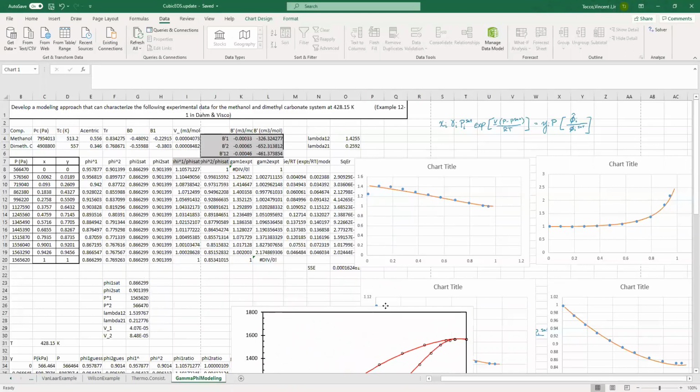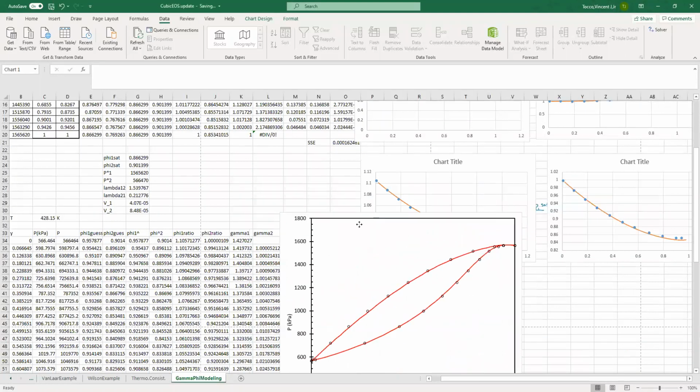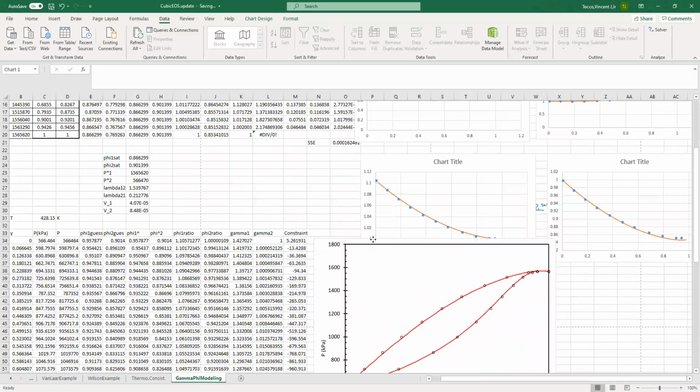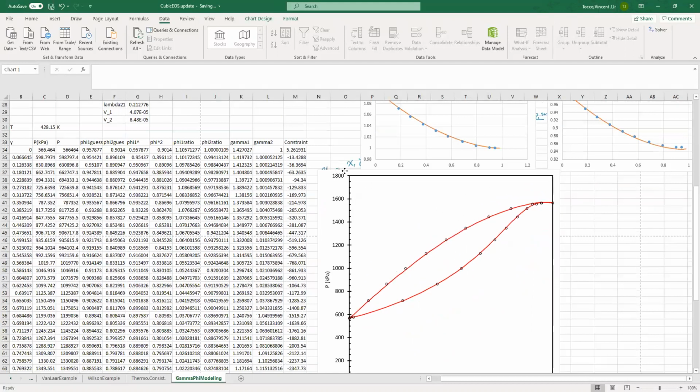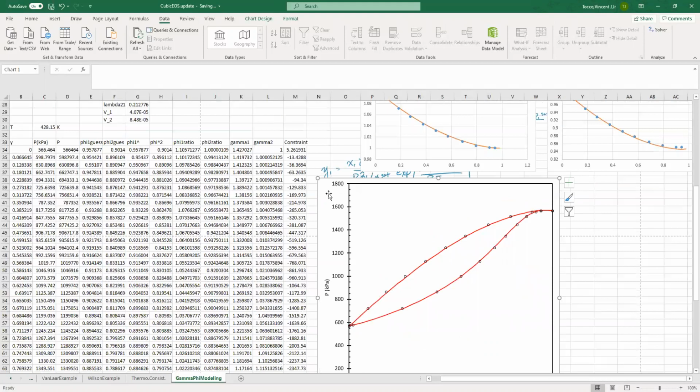So I'll pick up kind of where we left off with the general idea that we're going to use Solver to solve for pressures, then use an equation to solve for y's, then use y's to iterate to find the new fugacity coefficients. And if you remember, when I left off on Friday, my red line was going way up like this, so I wasn't getting very good fit or agreement with the data. So I wanted to take you through kind of what my process was in troubleshooting the data.